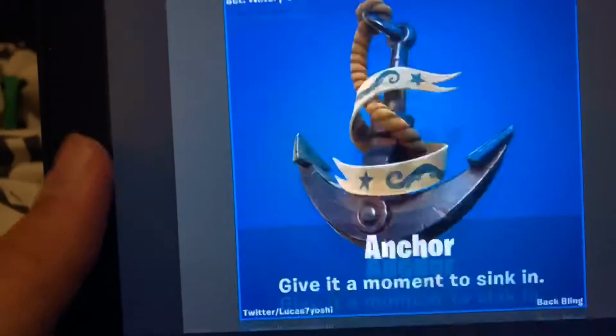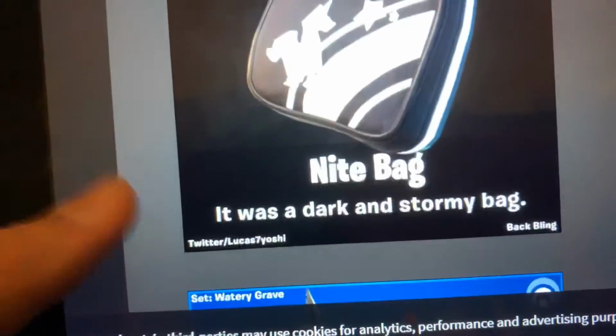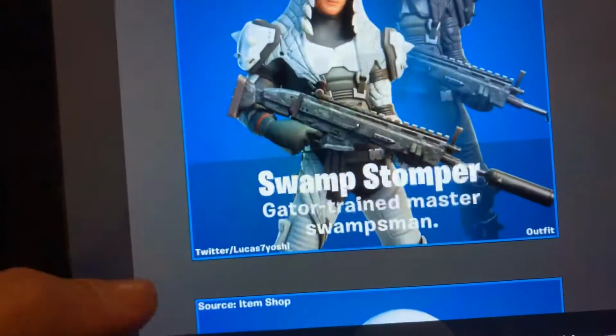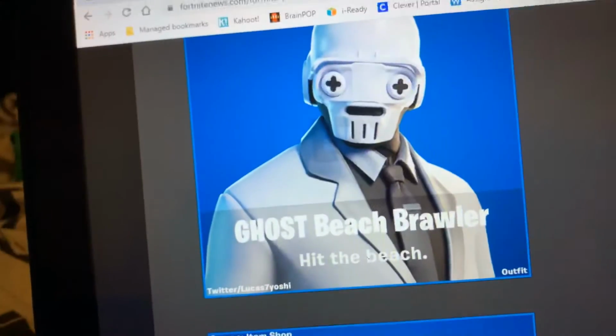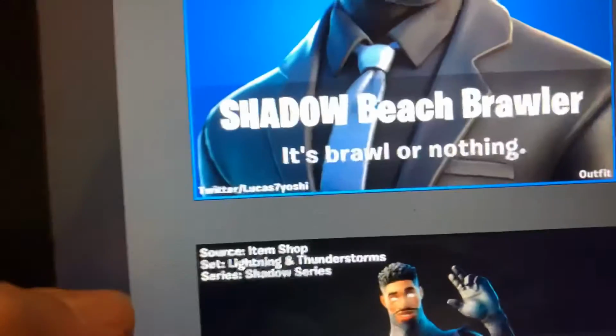We have Anchor, coming to Iron Shop, Double Fang, Swappy Sack, Night Bag, Trench Trotter, Swamp Stomper, Ghost Beach Party. Now we can't have henchmen as skins, but I guess now we can have henchmen as skins. That's pretty cool. And the Shadow Henchman.